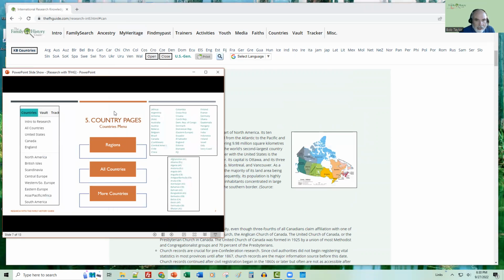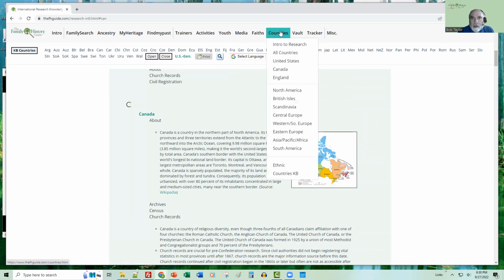Country pages. All right, let's explore the country pages. So there's 3 ways to go about that. You can use the menu for regions, you can use the all countries page, and you can use the more countries link. So let's go over here and take a look at all 3 of those. So here in the different regions I can click a region like British Isles and it opens up with these country possibilities. I could go to Ireland.